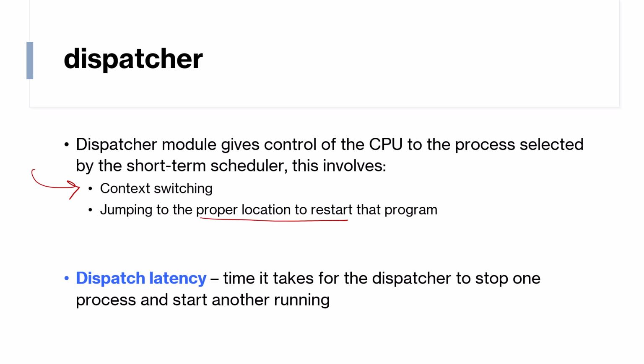You don't want to reset all the processes every time they go to execute. And so in addition to the operating system using resources for the context switching overhead, there is a dispatch latency, and that is obviously some time that it's going to take to switch from one process to another. So it might seem like a really good idea to switch things very quickly and use a round robin with a small time quantum, but that involves a lot of context switching.